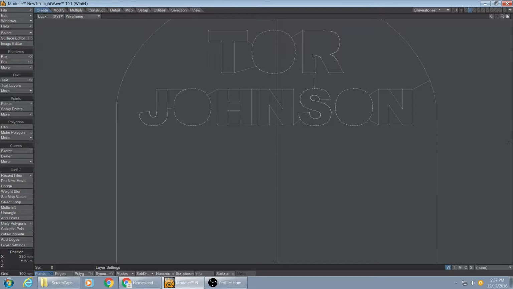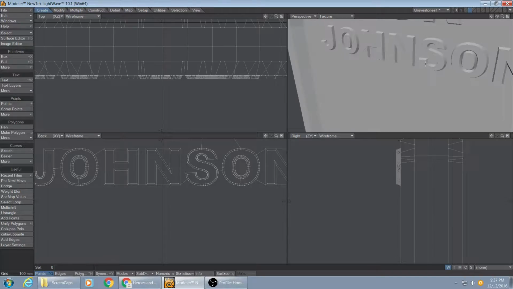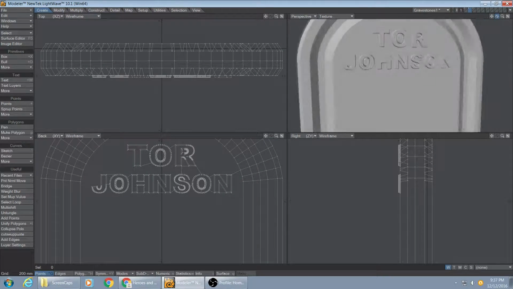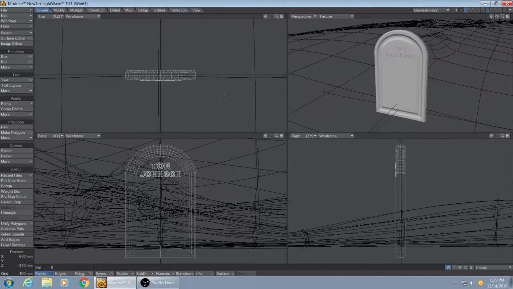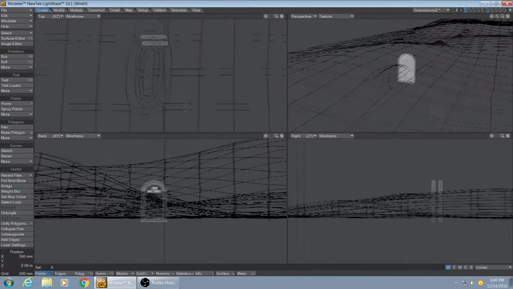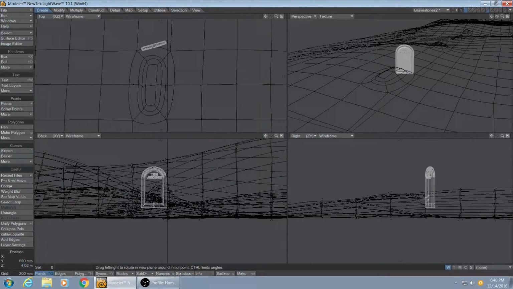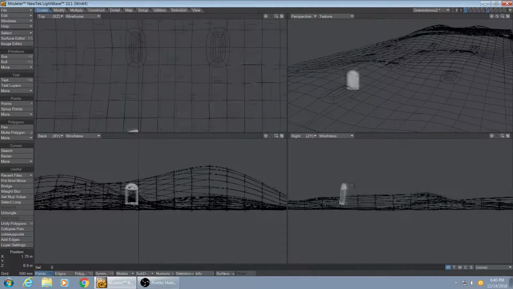Here I am slicing through to simplify. I've created on the front of the tombstone an incredibly complicated polygon with a lot of pieces, and sometimes those break when you go to render. You can help it out a little bit with slices here and there to simplify the geometry.